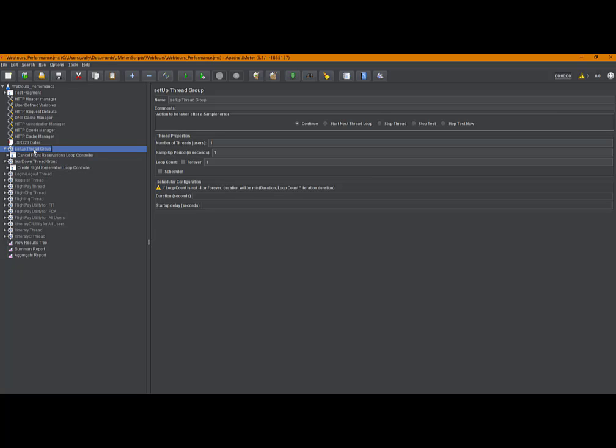Now, again, I said I really wanted to focus on the thread groups themselves. So that's the purpose of the setup thread group, to run as the first thread group, and the teardown runs as the last thread group. No matter what the sequence of events are here, that's what these two will do. Now, let's step through the others as well.